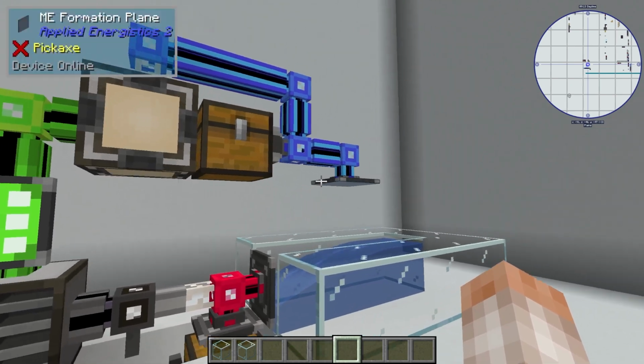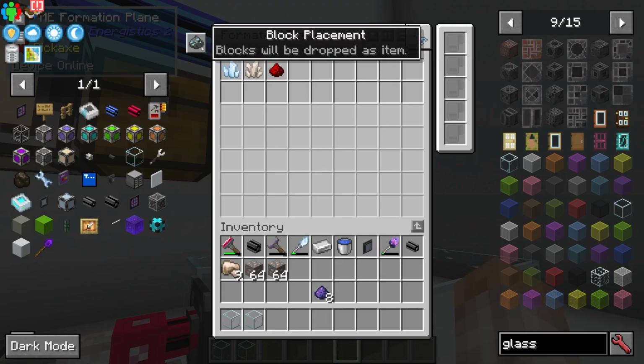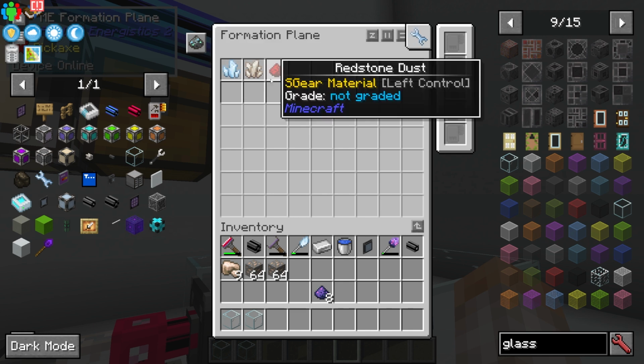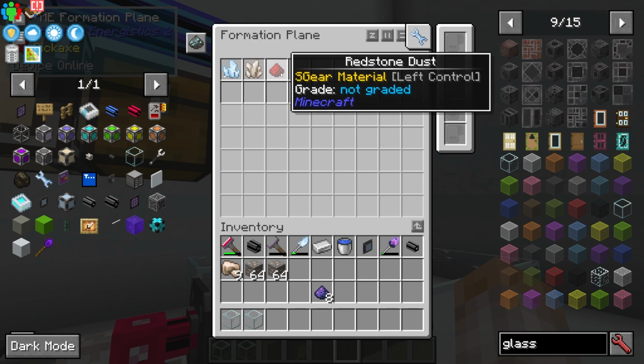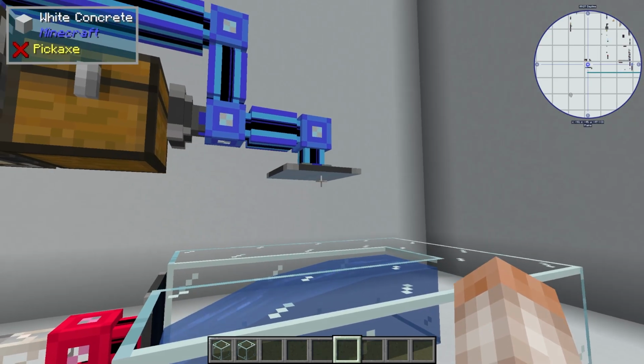Now, the reason why this can all work is because of something that I didn't mention yet. Inside of the formation plane, there's an option that says blocks will be dropped as an item. So instead of trying to place this down in the world, which would just place a piece of redstone on the floor, it just throws them out of there and down into the water.